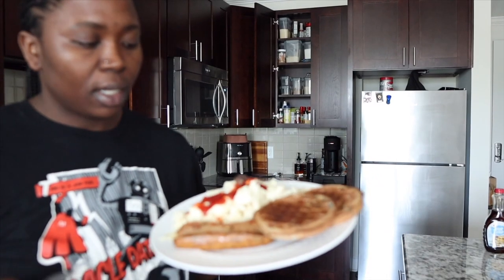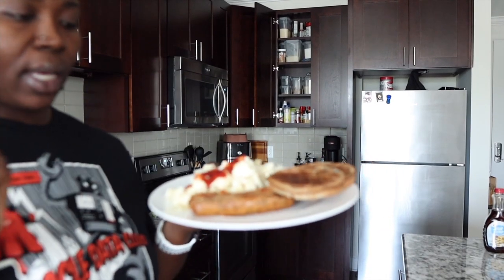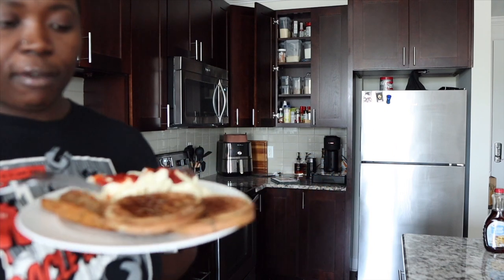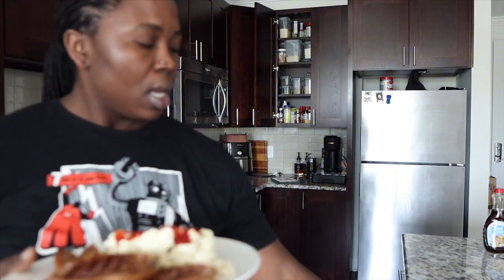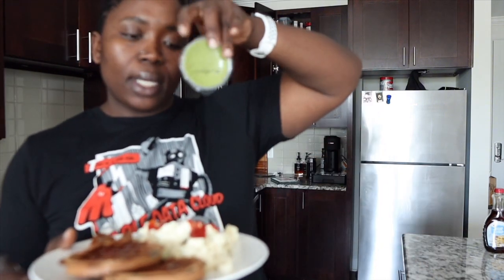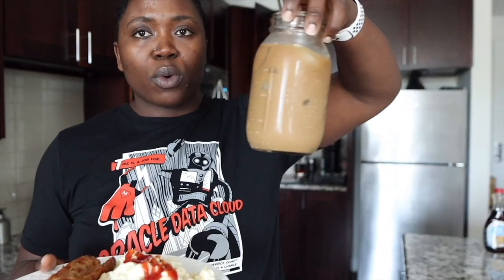Okay, so I'm done cooking. I made egg whites with 1 whole egg, a chicken sausage, and then I have 2 low-carb waffles from Bonza. I haven't tried it yet. And then I'm also adding guacamole because I need extra fiber. And then obviously a big old cup of coffee.